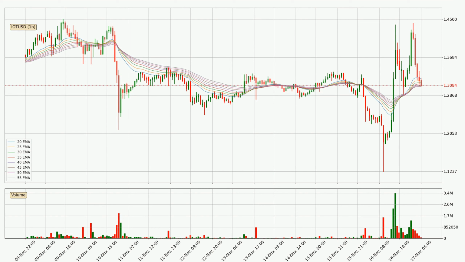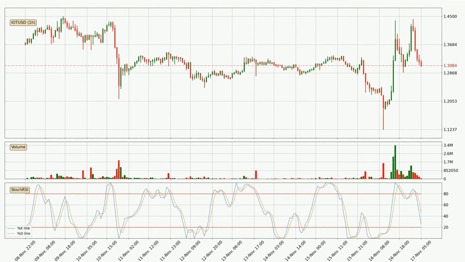Looking at the hourly exponential moving averages, at the moment, the price is in the hourly ribbon, so you should see if the ribbon could hold support, currently at around 1.31. The ribbon is relatively spread out, so the support should be considered. Looking at the hourly Stochastic RSI, there are no signs of the Stochastic RSI being oversold or overbought at this time, but we can see that the trend is currently going down because the K line is below the D line.